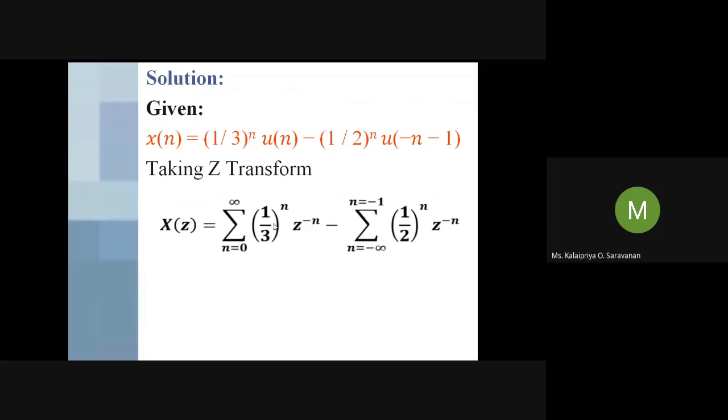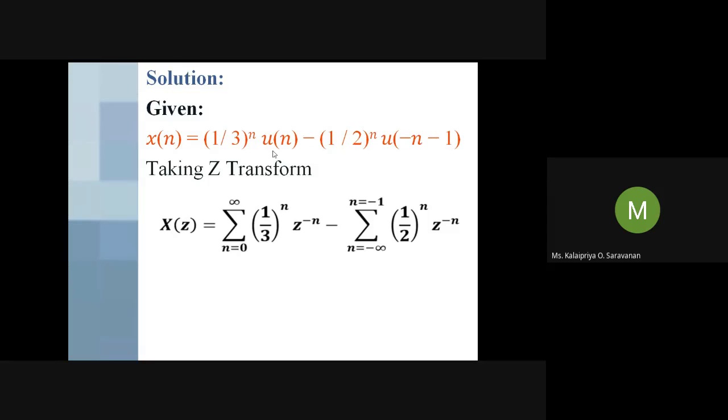Now come here, where we are taking the Z transform. Previously I showed you using the direct formulas and then we concluded. You can do it that way or you can do it this way also. This gives a detailed expression of how it is done. This is how a basic Z transform is done. X of z is equal to summation n equal to 0 to infinity (1/3)^n z^(-n). What is the basic Z transform formula? Summation of x of n z^(-n), with n from minus infinity to plus infinity as the limits.